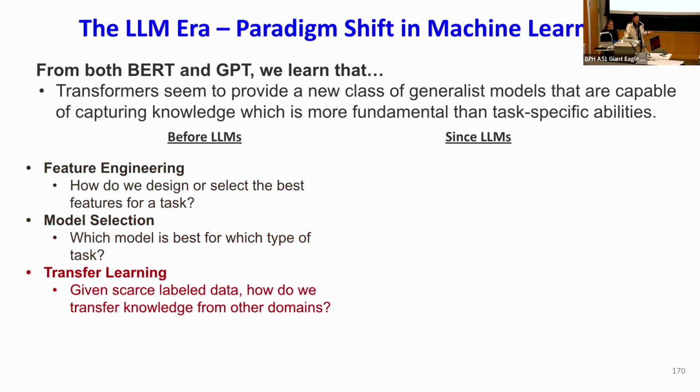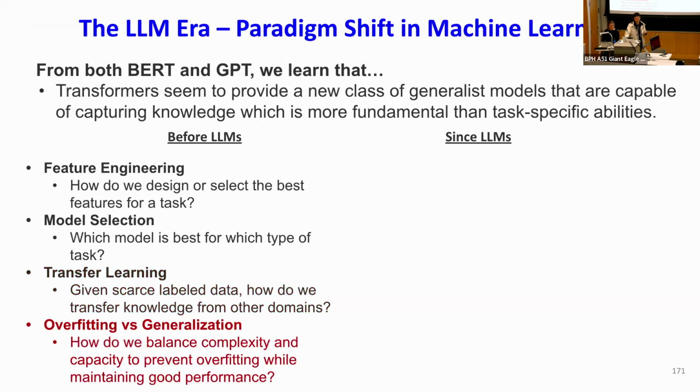Basically, labeled data for every task is scarce, meaning that there is not a lot of data to start with to train your model. So how do you transfer knowledge from other domains? How do you hack your model to learn more efficiently, even without data that pertains to your specific task? And people always talk about the big question in machine learning: how do you avoid overfitting, and how do you make generalization better with your model? Some of that still applies to LLMs.